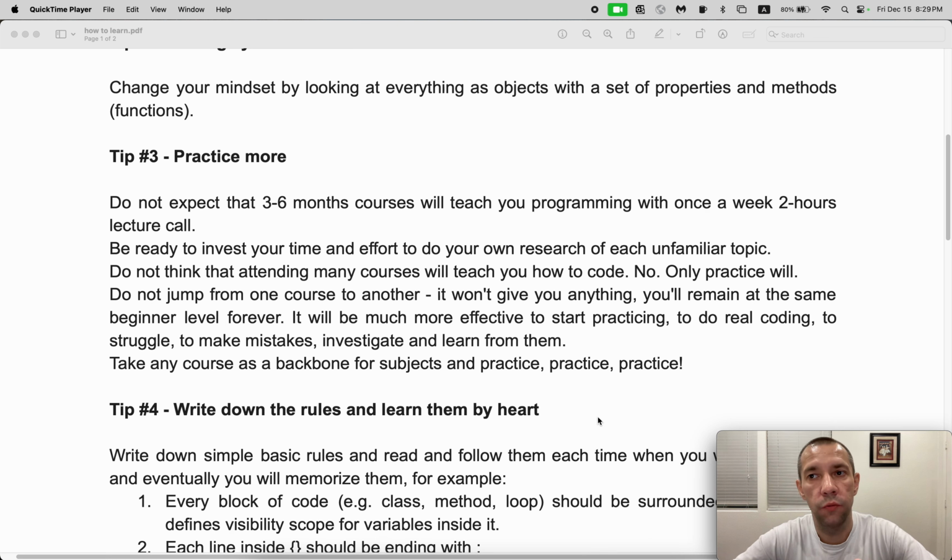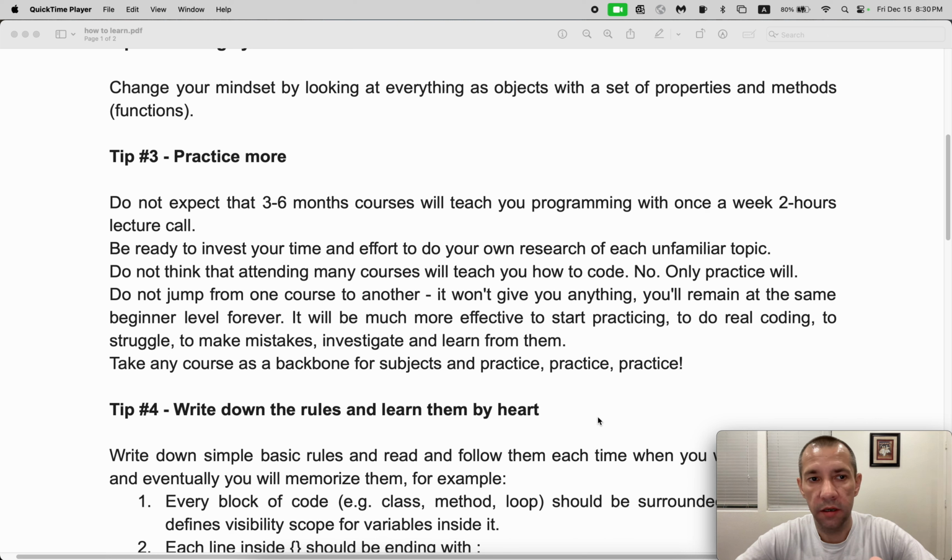So take any course that you enrolled in as a backbone and Google all the subjects or topics that you are unfamiliar with. Be ready to invest a lot of time and effort in online studying during your leisure time.